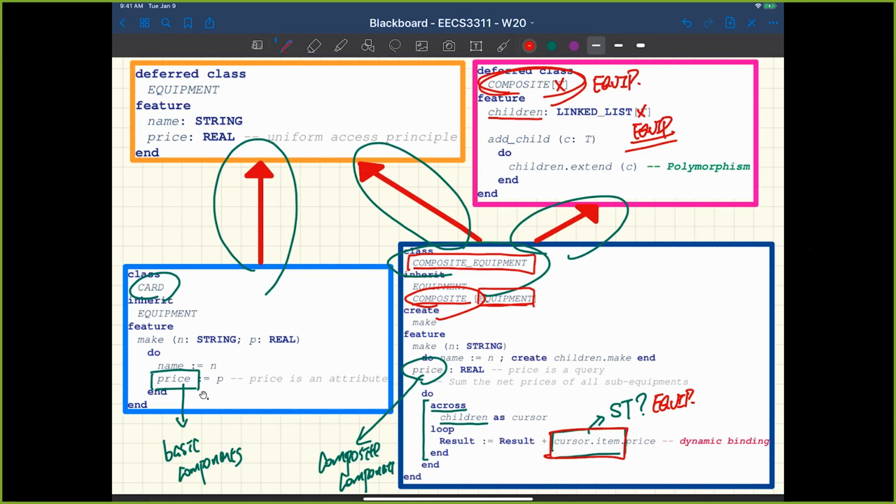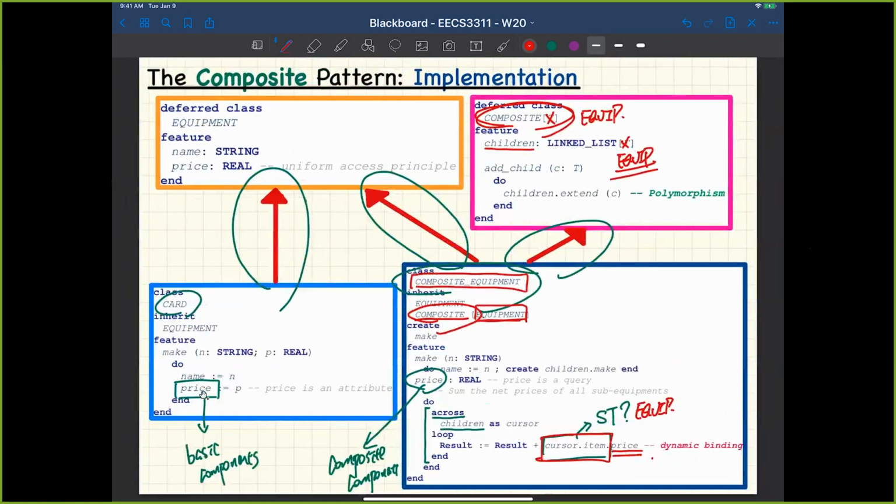And then, if I call the price over here, how can dynamic binding help us in this particular case? Apparently there are two versions of the price feature. Version number one can simply be the price, for example, 200 for basic components.